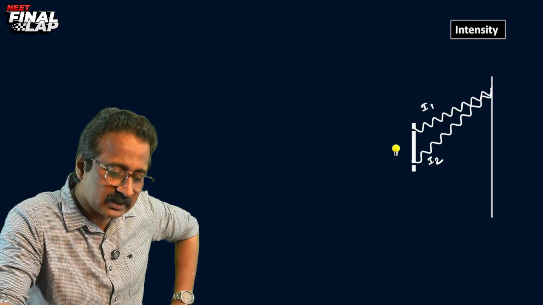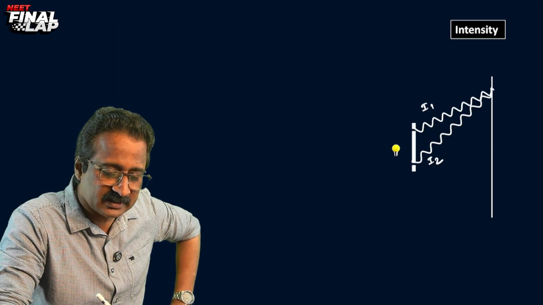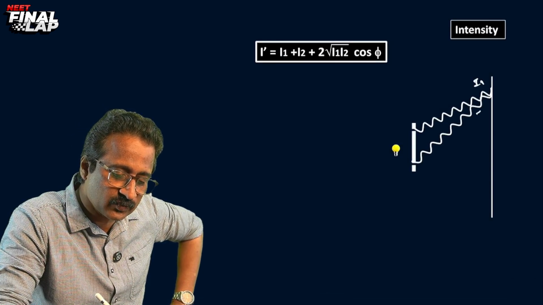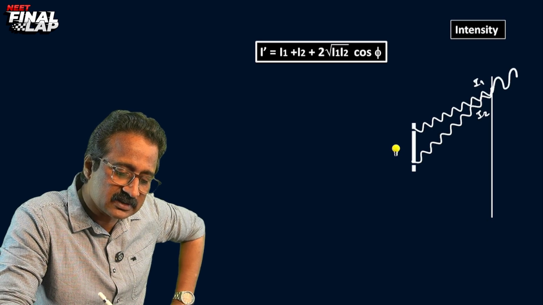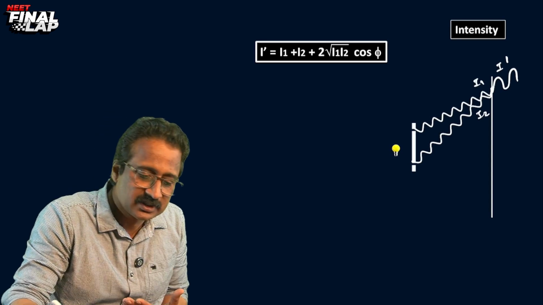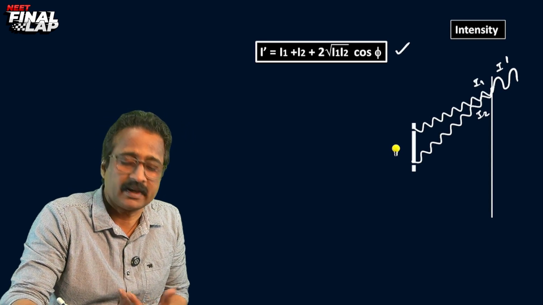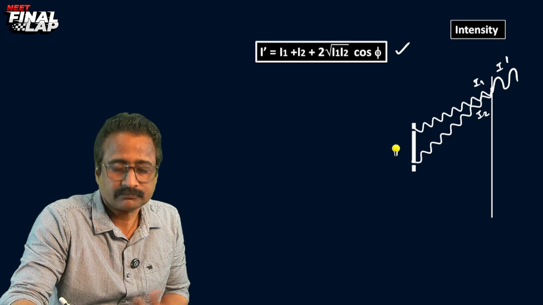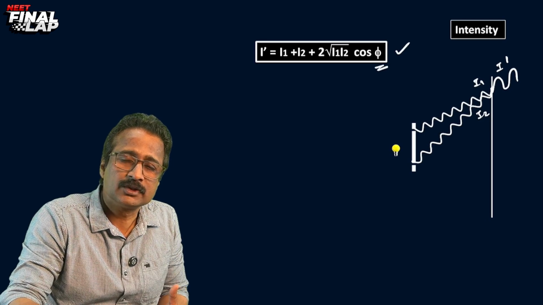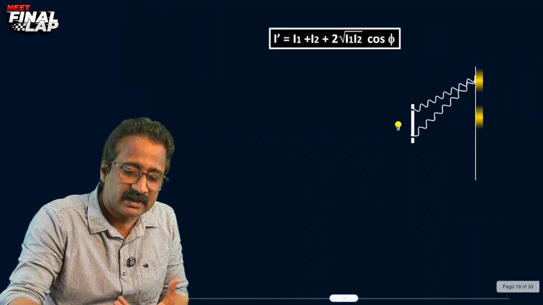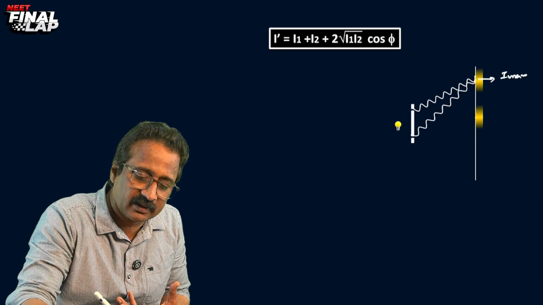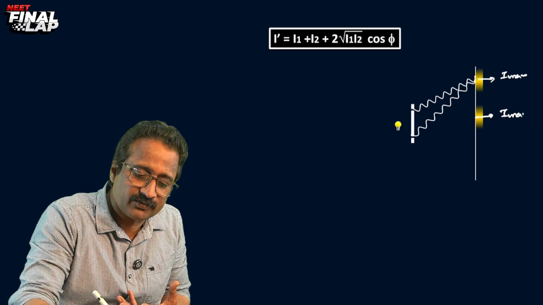I1 and I2 are the individual intensities of the two waves reaching this point. Then the resultant intensity at this point, if I1 is the intensity of the first wave and I2 is that of the second wave, is given by I dash, that is given by this expression. That is the general equation for I dash. Now again, on the screen you will see different intensities because the value of phi varies. So there is a chance of I maximum and I minimum. You can see the maximum intensity at the center of every bright band.